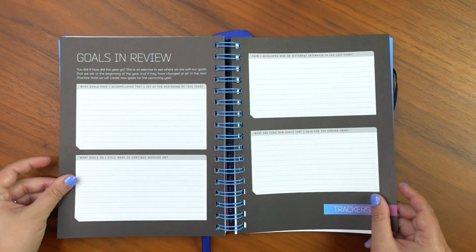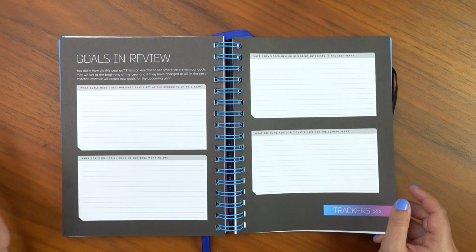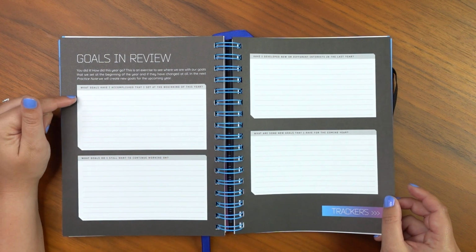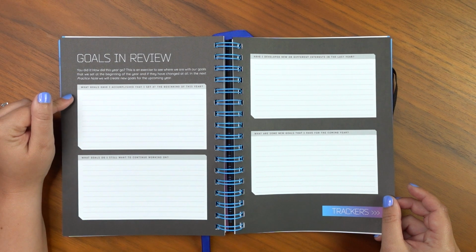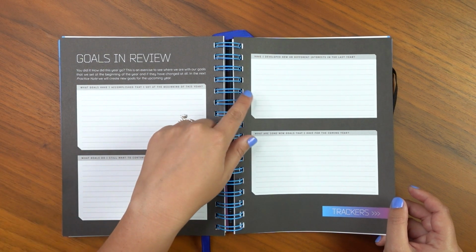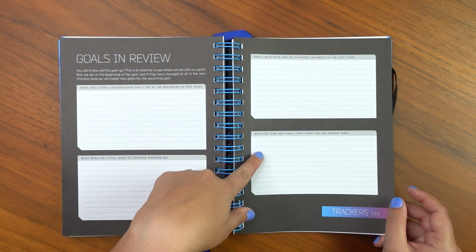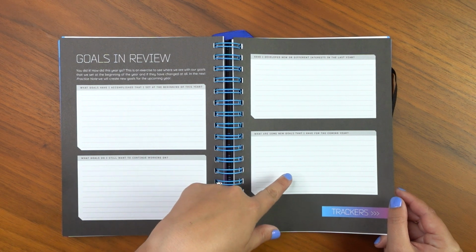So we have our goals in review. So this is looking back at the entire year once you're at this point. So what goals have I accomplished that I set at the beginning of this year? What goals do I still want to continue working on? Have I developed new or different interests in the last year? And finally, what are some new goals that I have for the coming year?